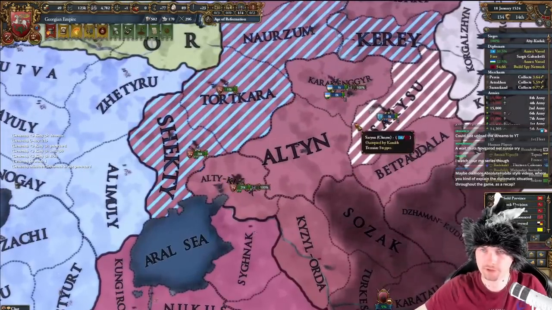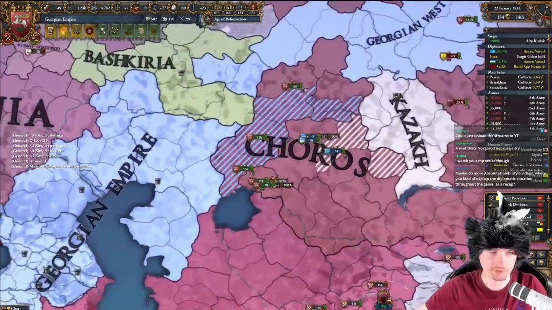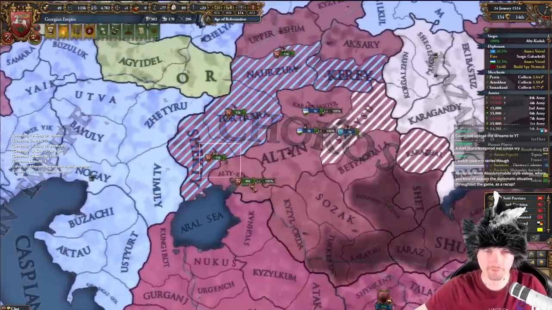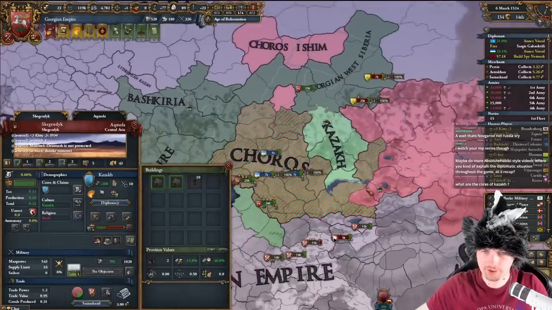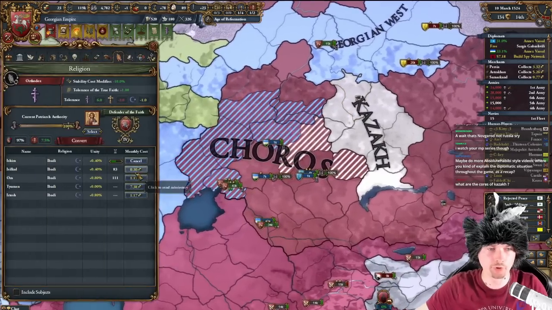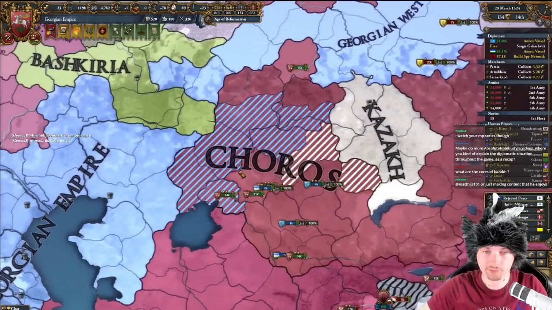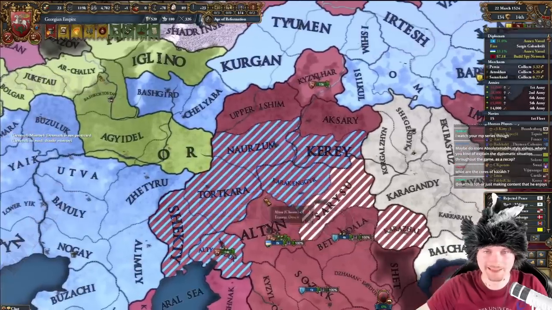Let's go speed 2. So both Bashkiri and Kazakh are my subjects, just as mentioned, and we are in the process of annexing them. Kazakh has plenty, of course, but I'm not sure what I'm going to give them yet, because I have more admin points than diplo points. So it's more worth it to core stuff by myself.